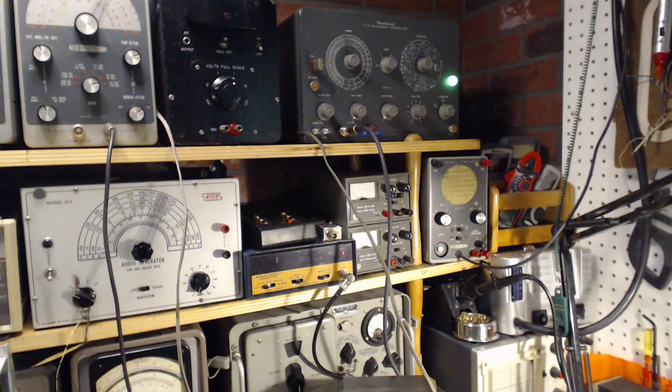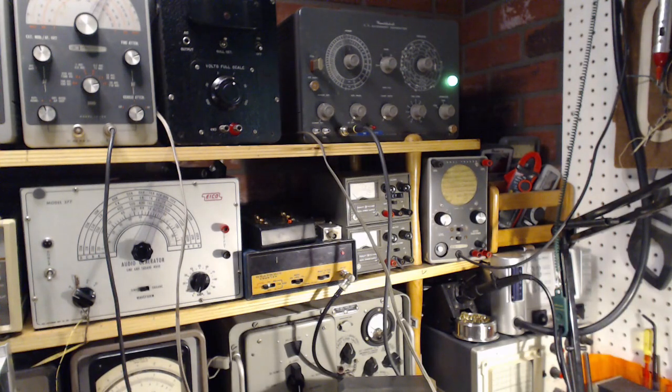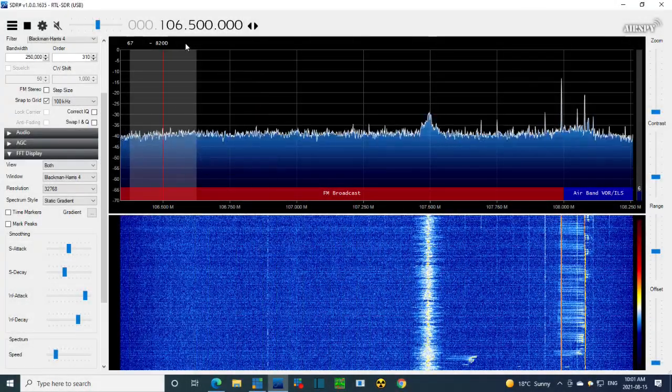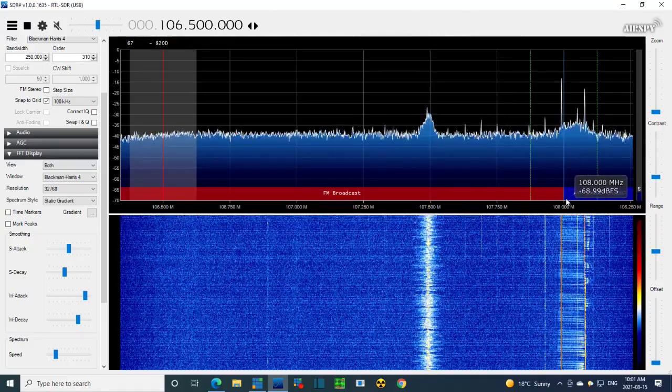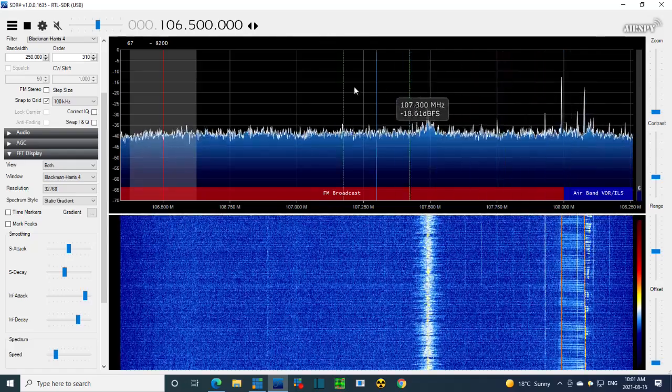Okay, so we're just listening to this on one channel on the radio here. Let me turn the volume down. I'm going to do the same sorts of things now, but we're going to look at the result on the SDR radio I have here. Okay, so 108 is right here at the top of the red. It's marking the top of the FM band here. And you can see there's something sitting there right now.